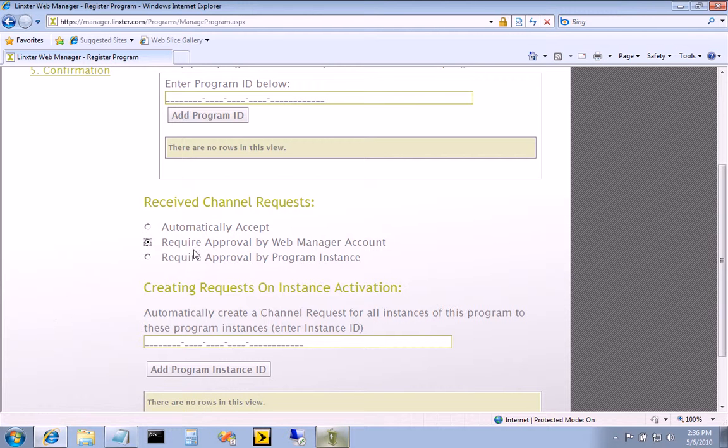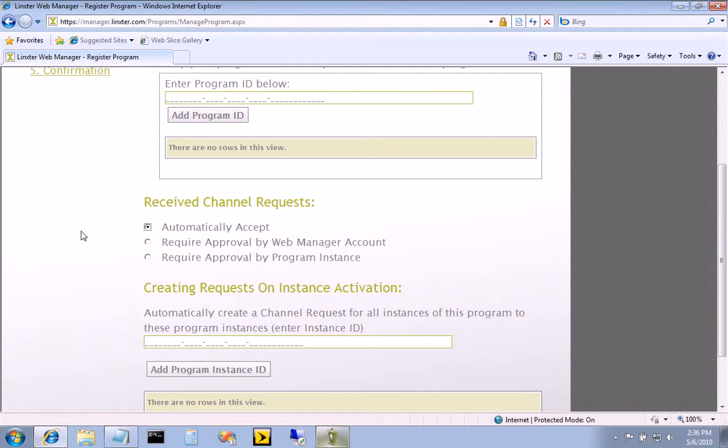You can also say require approval by program instance, and that way instances are fully allowed to manage their own program instances. Now, by default, automatically accept is what is selected.